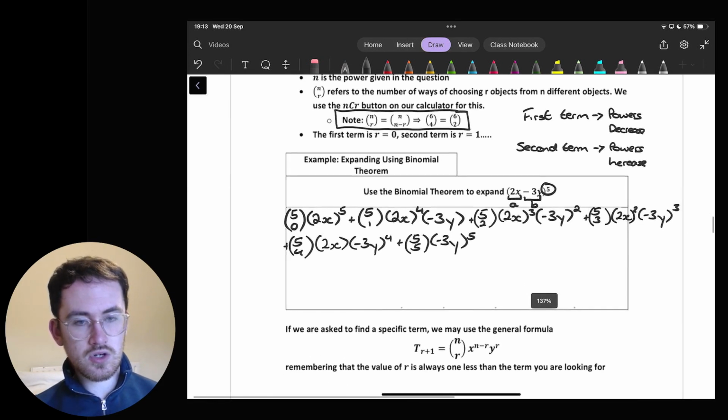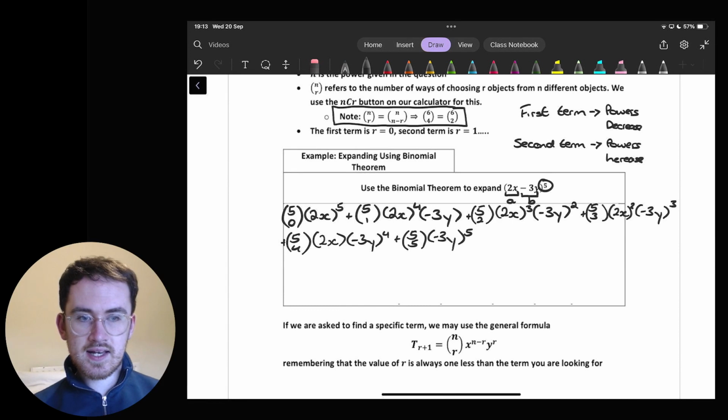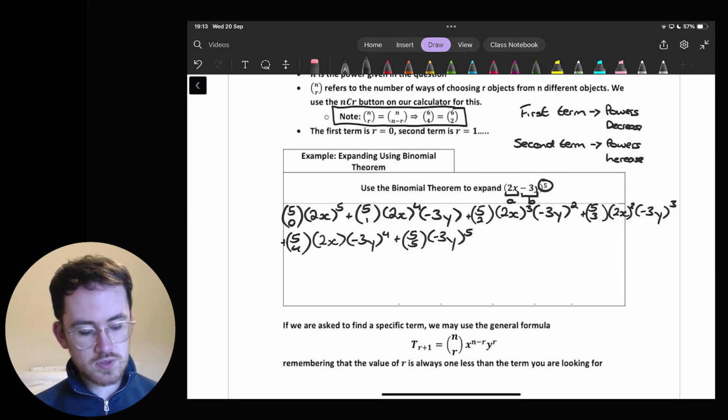It's important as well to note that writing out this line helps us remember that when we're doing the powers and things like that, we're going to be including the coefficients of the x as well. It's very easy to forget those coefficients when you're doing these expansions. So laying it out in this way, though it seems kind of long, is a good way to make sure we remember those.